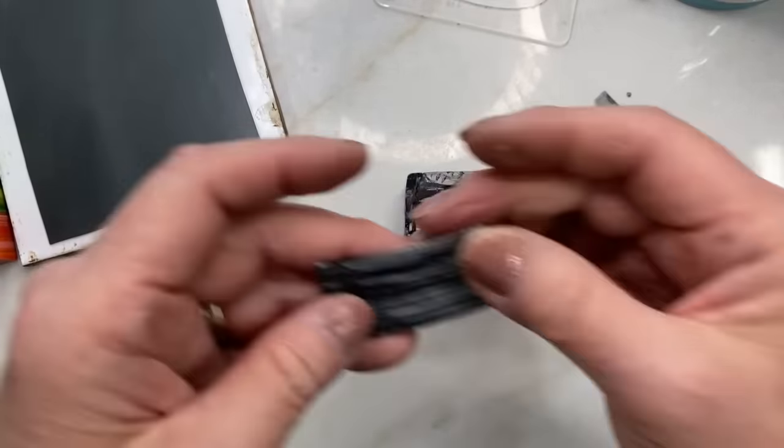Now I'm gonna trim it at the hole. Okay, trimming. Trimming, trimming, trimming. And then at the very bottom. Like so.